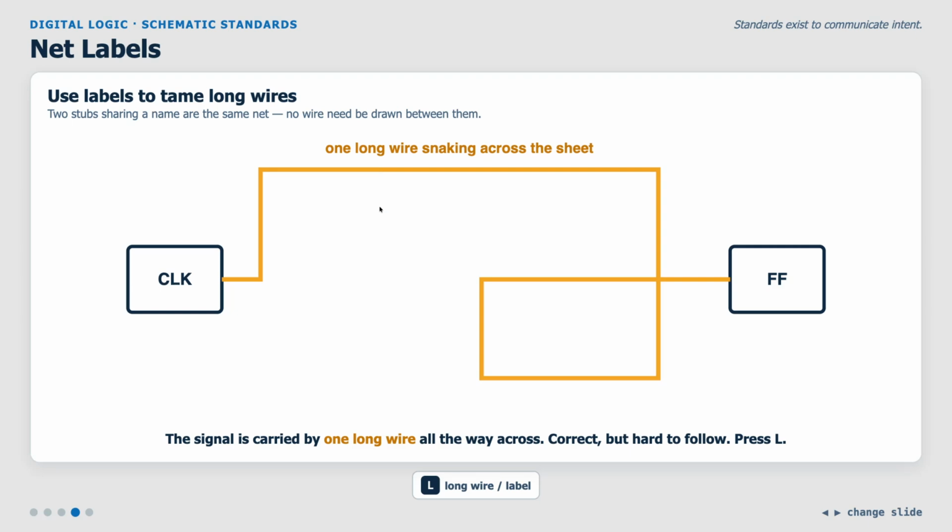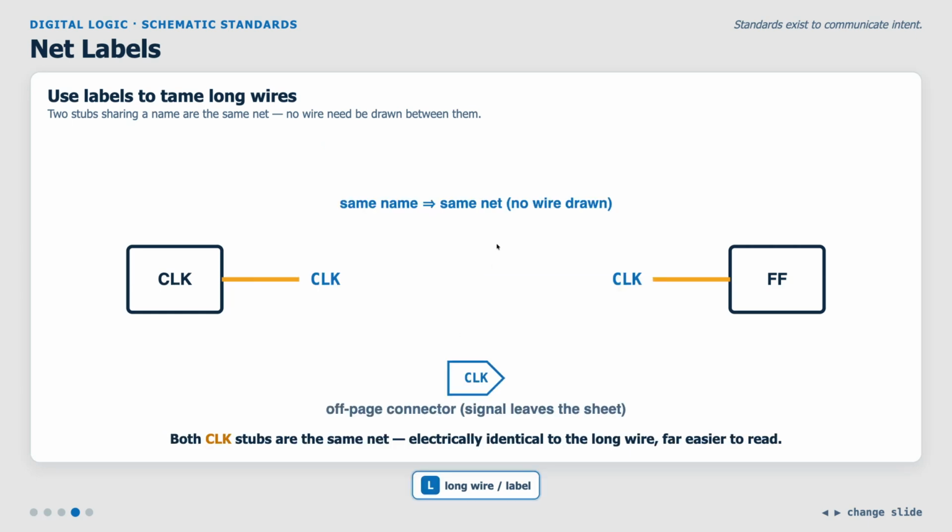Another thing that is really one of my pet peeves, I really don't like schematic diagrams that have lots of wires showing, because we're just trying to show what connects to what. Let's say I have a clock signal that's routed throughout. This is kind of a ridiculous graphic here, but it's one long wire snaking across the page. It's much more convenient to represent that with a net list with a name.